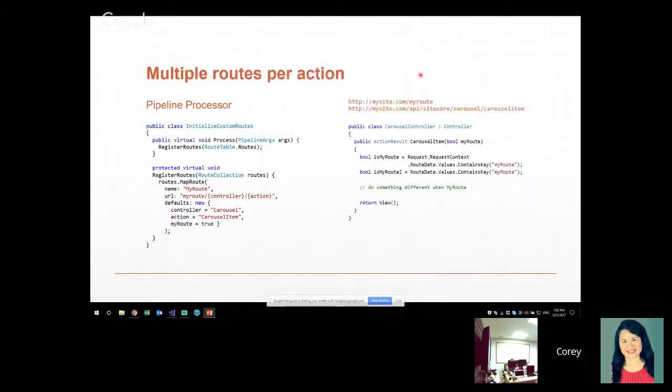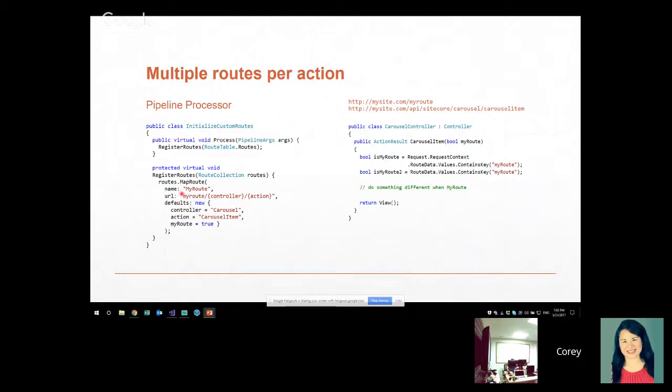Like I said, Sitecore has one route that's applied to the entire application, your controllers and Sitecore's controllers out of the box. So whenever you add your own route, that's fine. One controller action can actually be accessed from many routes. But the big question you might ask after adding multiple routes into your application is, how do I know that my route's been called versus the Sitecore route? And that's, again, where we're going to go back to the route defaults object.